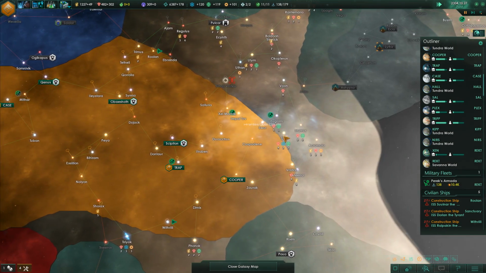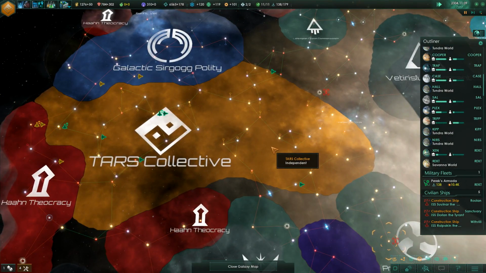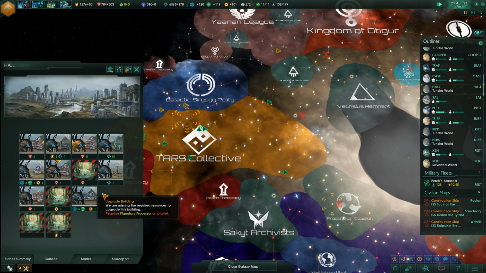Sadly, we cannot colonize these right now because of this fallen empire over here that really doesn't like us, the military isolationists. But yeah, it's just fascinating to see how different the game plays. Like everybody hates you because you're soul-stealing robots.